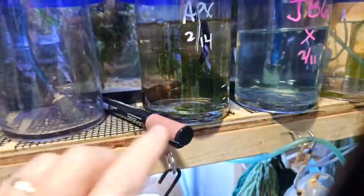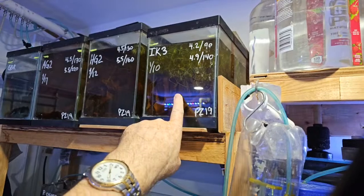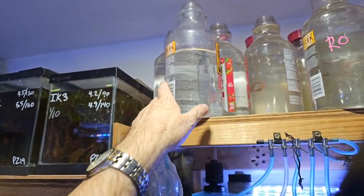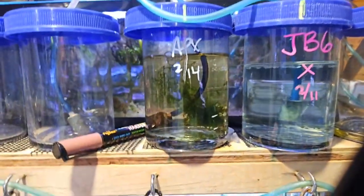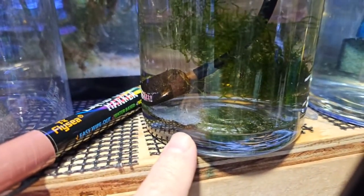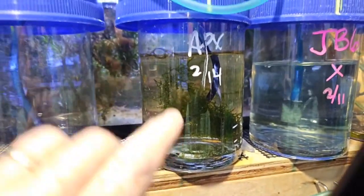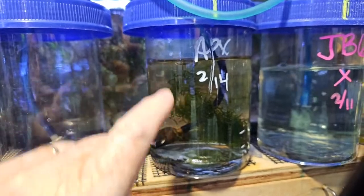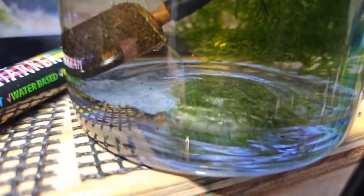So what I did was I brought them over, put them in this jar, but I used water from an established tank. So I decided I would just try them in, not using fresh water. This is conditioned water. It seemed like last time I tried this on fry, it didn't work out. But this particular bottle looks like tannins, so we're going to give it a different try. I'm not sure what the pH is at the moment. I have been doing water changes in that tank, but it's low, but not too low.